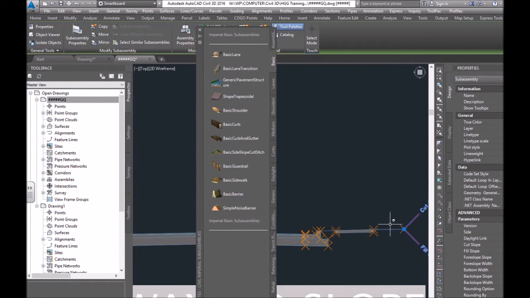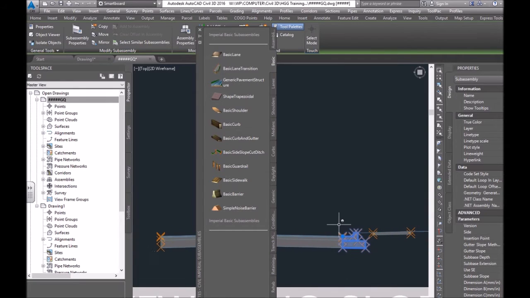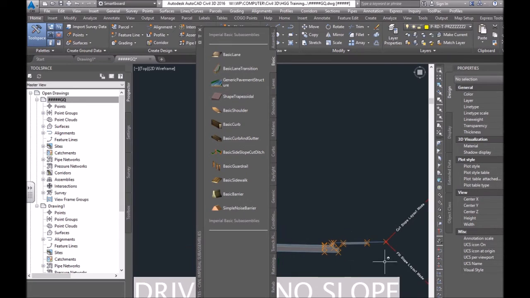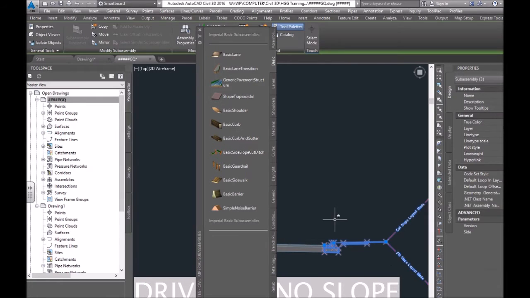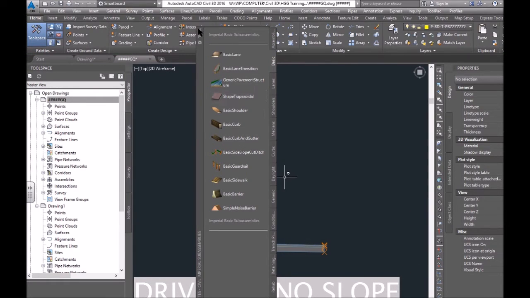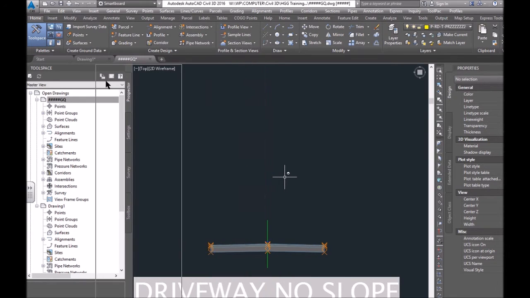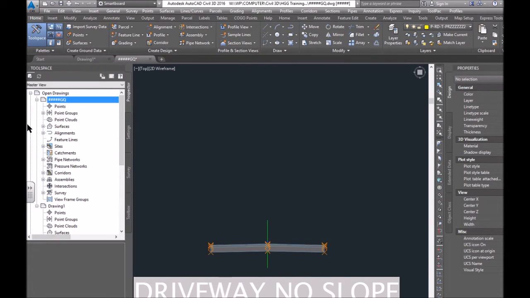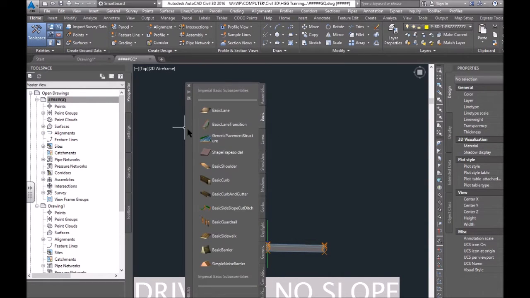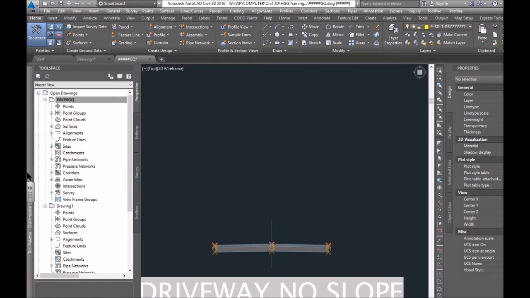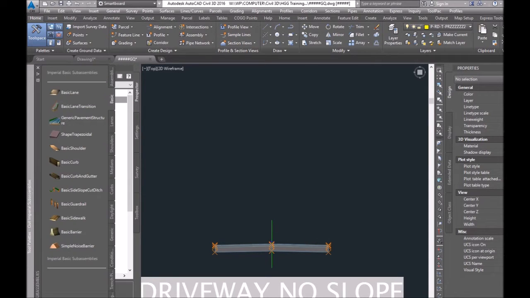The basic cuts, what is it? Basic side slope cut ditch, urban sidewalk, urban curb gutter general, and then the lane outside super. In our case, because we do not have any curb on this site with these driveways, they're just driveways, and I like to put this to the side. Oh, it just did that. That's not good. Let's anchor it to the left. There we go. So if I need it, it's right there.